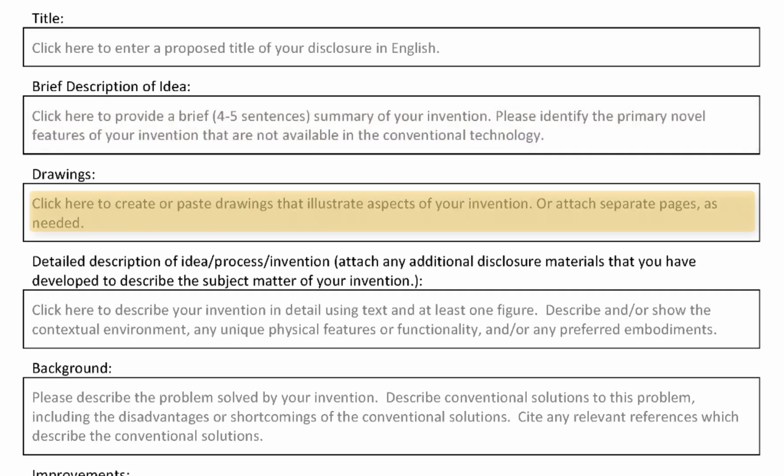For the drawings, if you have some drawings or photographs that you've already created, you can just paste those into this document. Or, if it's easier, just simply add them on separate pages after this document. You don't need nice formal drawings at this point. Any photographs or hand sketches that you've already produced will be just fine. You'll see some examples in the sample that we're going to go over later.